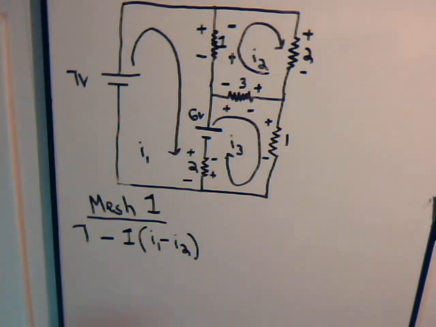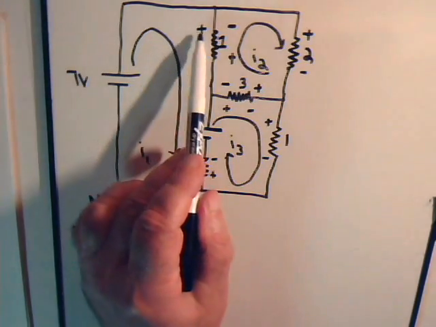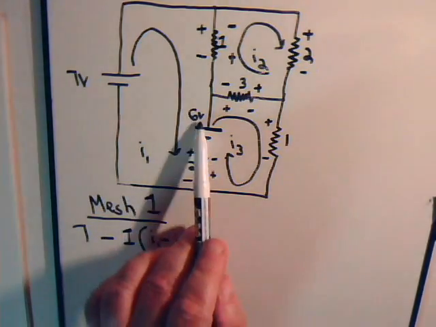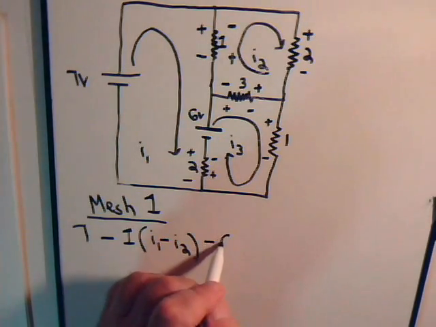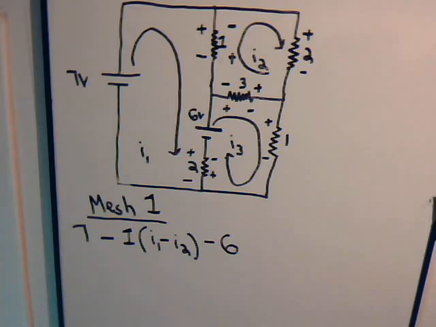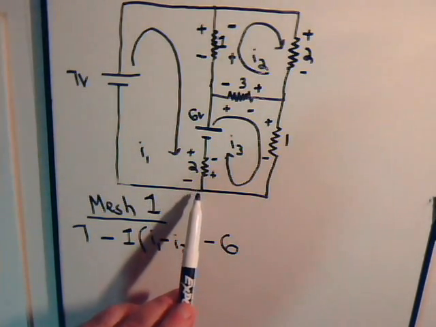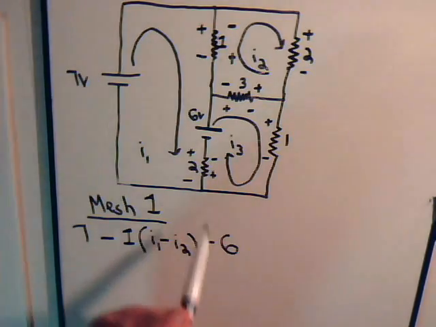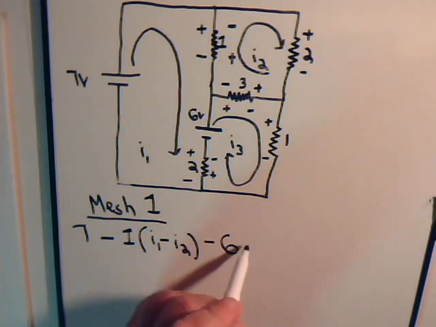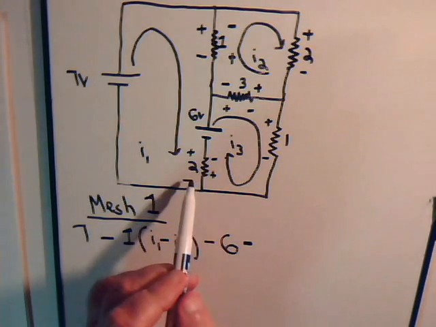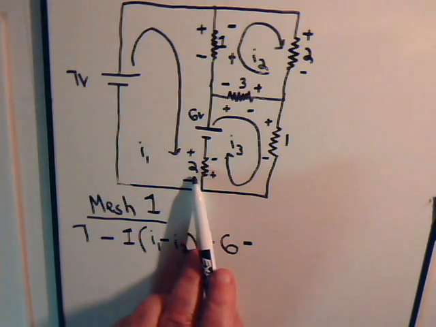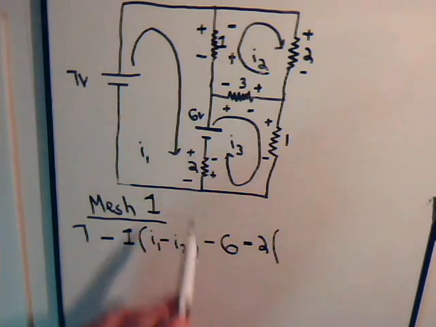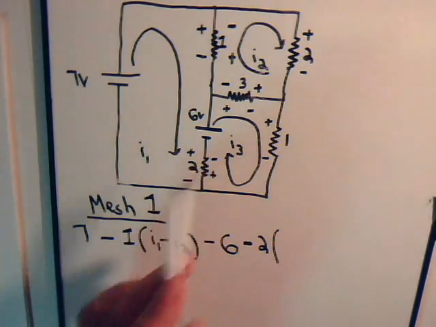Like this. Now, this current I1 continues to go down across this battery. Now we're going plus to minus, so that's minus 6 volts. And then it goes across this resistor with the voltage drop like this. So again, we consider with the voltage drop that is minus how much the voltage drop? The value of the resistor, which is 2, times the amount of current flowing through it, which is I1 minus I3.